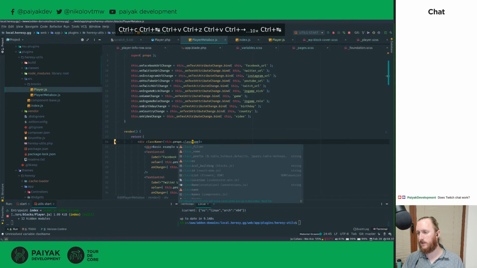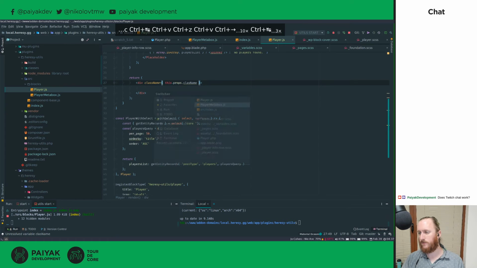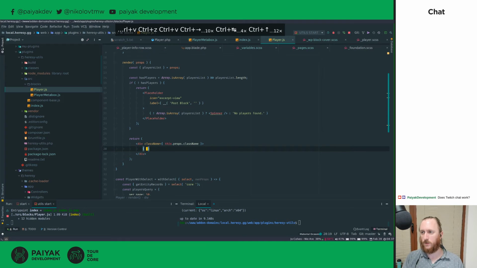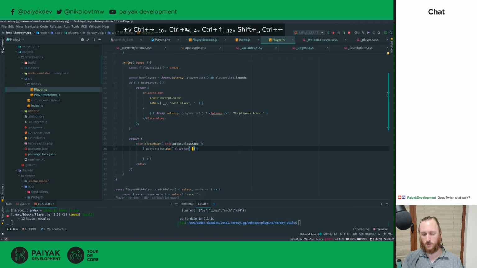Oh god. Oopsie. That's a typo. And really, let's just go through all of them. Okay. Players list map function. Right now it's not what we need, but I'll take it.